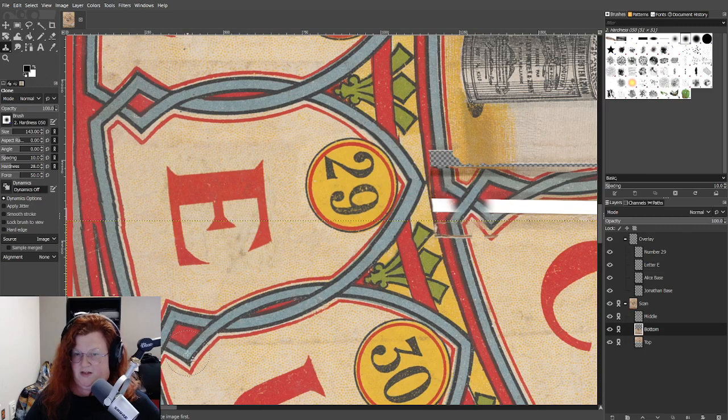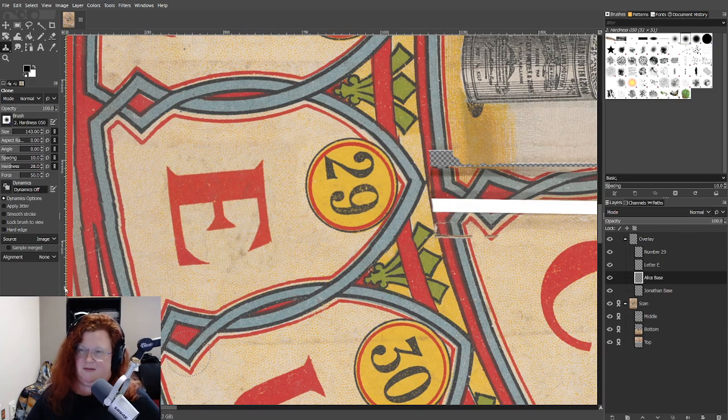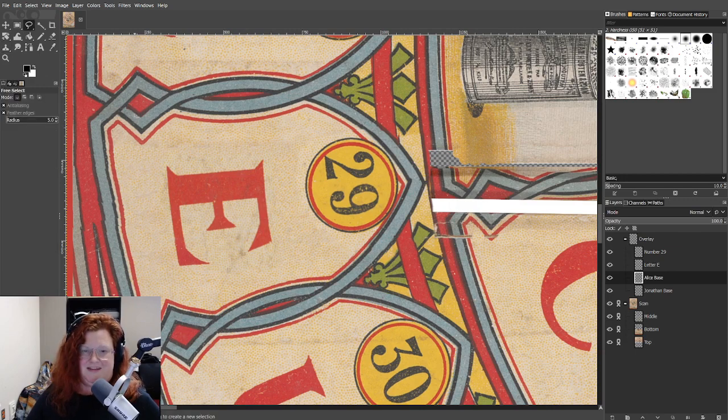Let's see if I can get this lined up. This should be locked. I don't understand why I'm able to draw on it. Okay, hold on. I need to do a little bit more. Every time I decide how I'm going to do this, I'm like, yes. And then I'm like, no, actually. Let's lasso this.